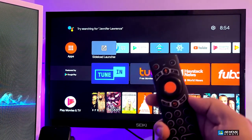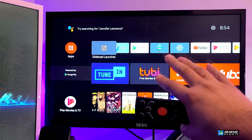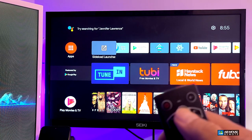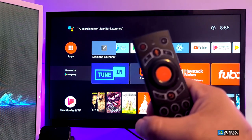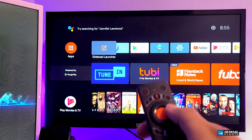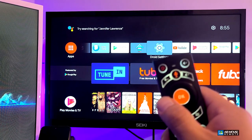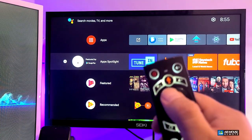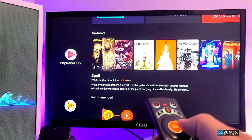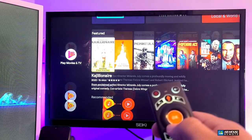All right, so here's the remote, and we already connected it to our Android TV OS. So this way it makes it a little bit easier because we have the voice control and more. So let's go through it and play with this. So first things first, we will try to maneuver and just go back and forth. So you can see there's the button. And when I select, it selects the actual app accurately, and I don't have to go through it in order to select different ones. You can see it automatically just works.